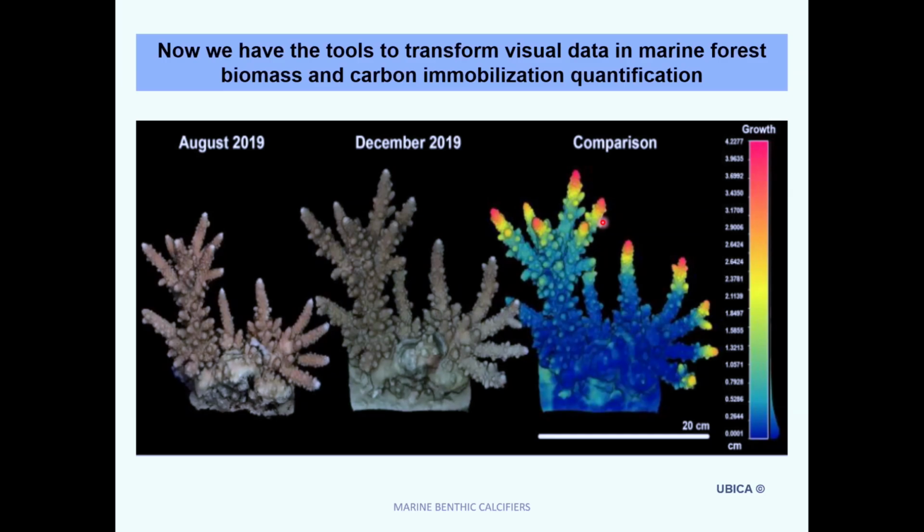It's impossible, of course, to calculate the growth of all the species, but we can select some species for which we have data, either from the literature or from experiments that we want to make, to follow up the quantity of carbon that can be stocked in these structures. And that for me is quite interesting.